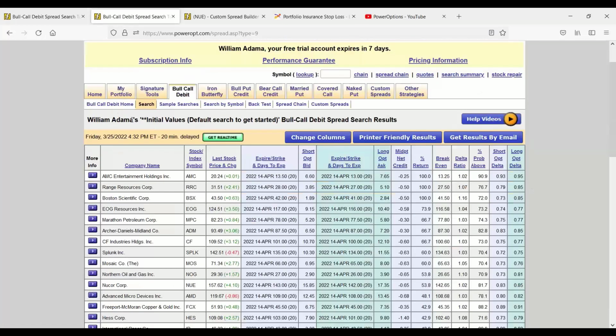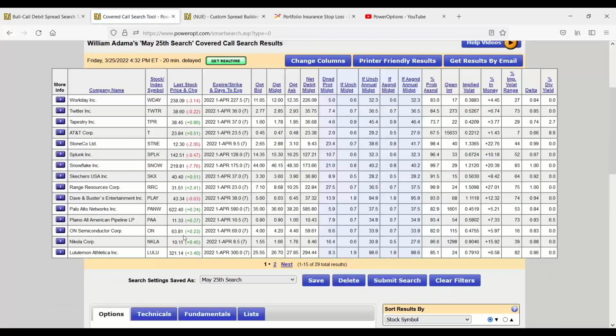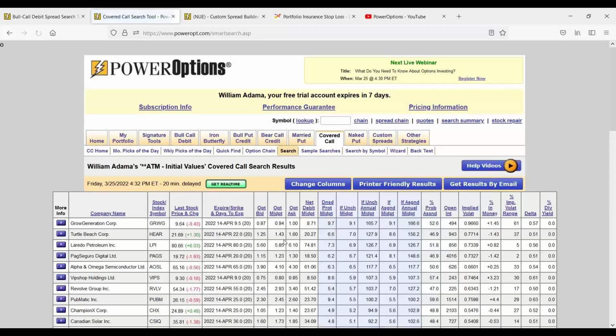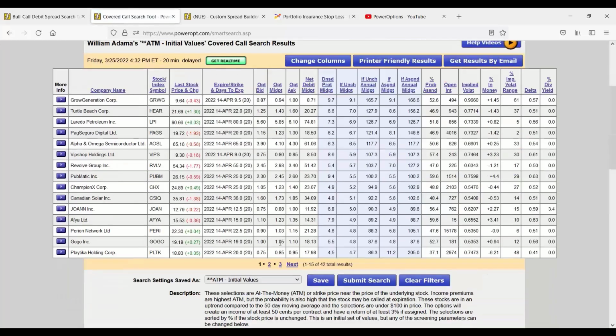All right, so Mike, I hope that covers the questions there. It's the same approach for any strategy. If I went into covered calls, for example, the default search is here. There's an in-the-money covered call search default and out-of-the-money covered call default search, weekly default search. They're designed to be used as a stepping stone to help you identify positions that best match your needs. You can adjust the criteria in any strategy as you want to find just the positions that match your targets, your goals, and your risk reward threshold.